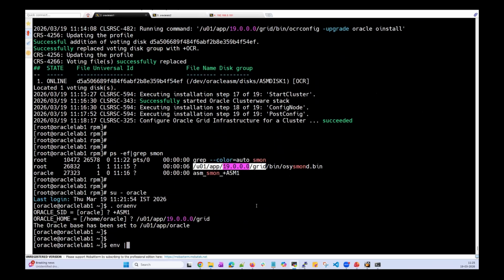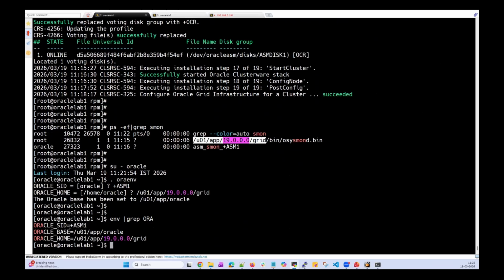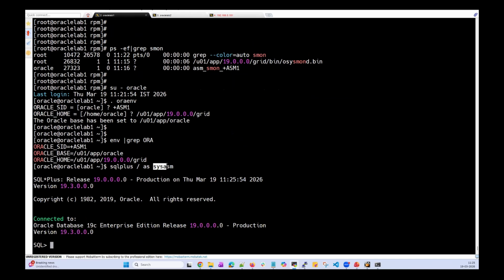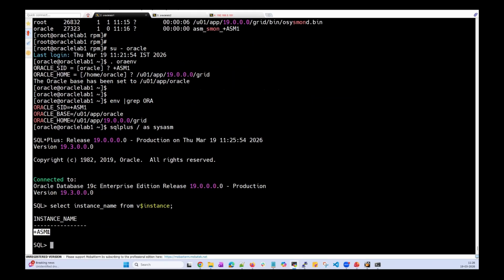With env grep ora, I can see the plus ASM1 Oracle base, and Oracle home is my grid home. I'll connect with sqlplus / as sysasm. We'll talk about sysasm, sysdba connections and all in tomorrow's session. But I just wanted to show select instance_name from v$instance. So it's plus ASM1.